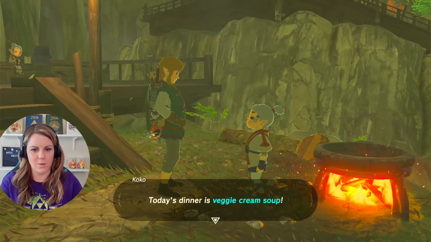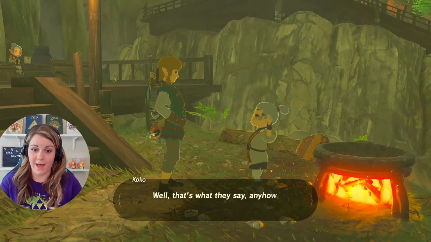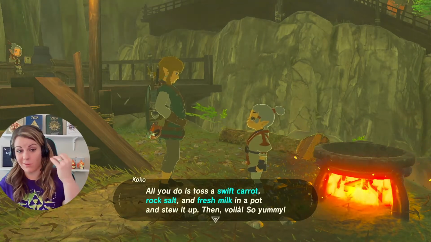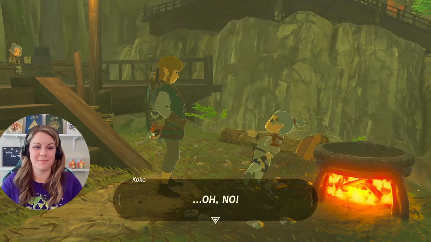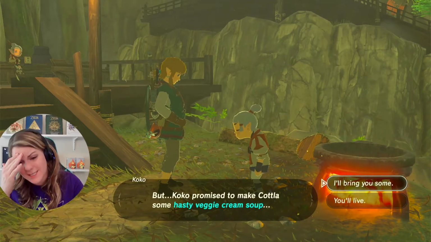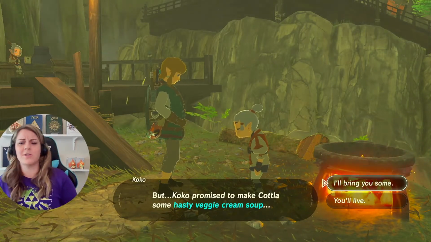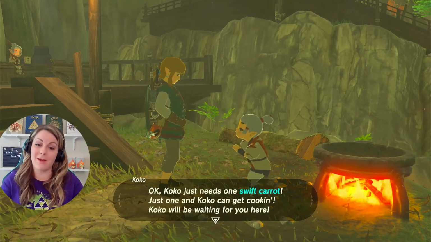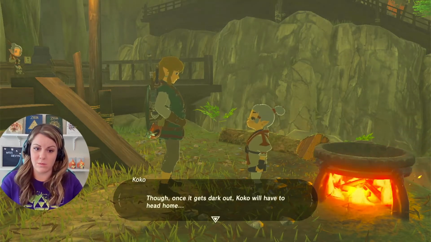Let's see, who are you? Coco! Today's dinner is veggie cream soup. Super nourishing and fortifying. Well, that's what they say anyhow. It must be true. All you do is toss a swift carrot, rock salt, and fresh milk in the pot and stew it up, then voila! So yummy! Oh no! Coco is all out of swift carrots, but Coco promised to make Katla some hasty veggie cream soup. I'll bring you some. Oh, thank you so much. Coco just needs one swift carrot, just one, and Coco can get cooking. Coco will be here waiting for you. Though once it gets dark out, Coco will have to head home.